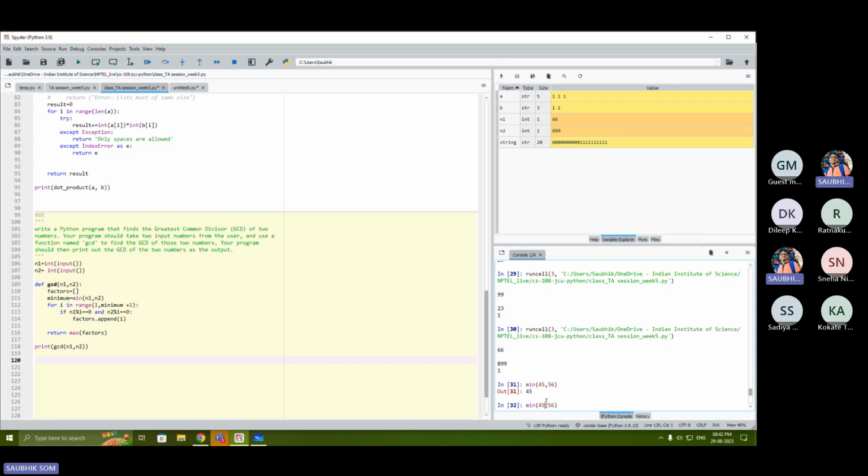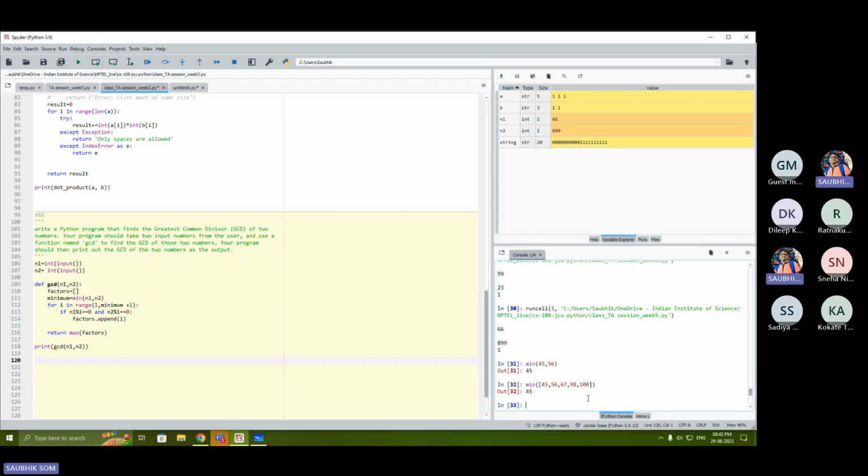If you give a list as input, 45, 56, 67, 98, 100, it will tell you the minimum of all the elements of that list. It gives you 45. Similarly, max will give you the maximum.